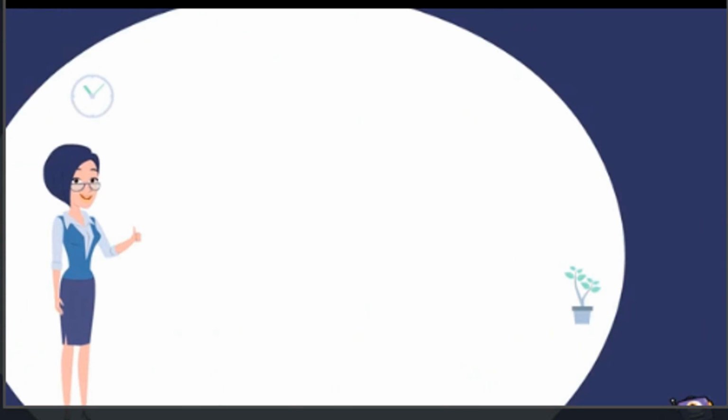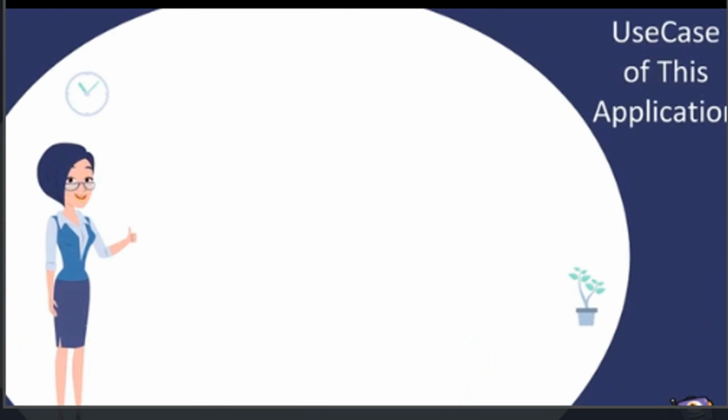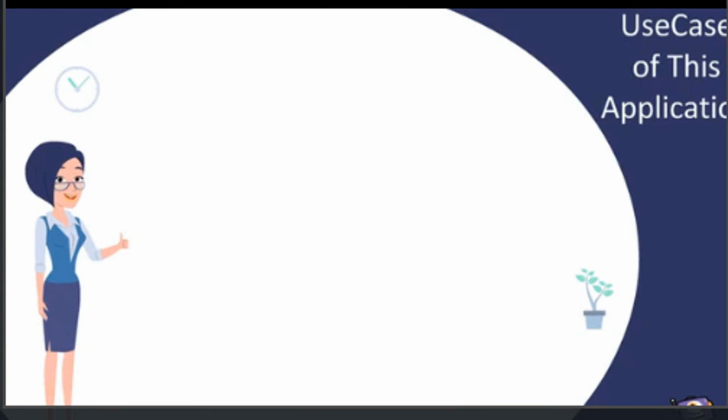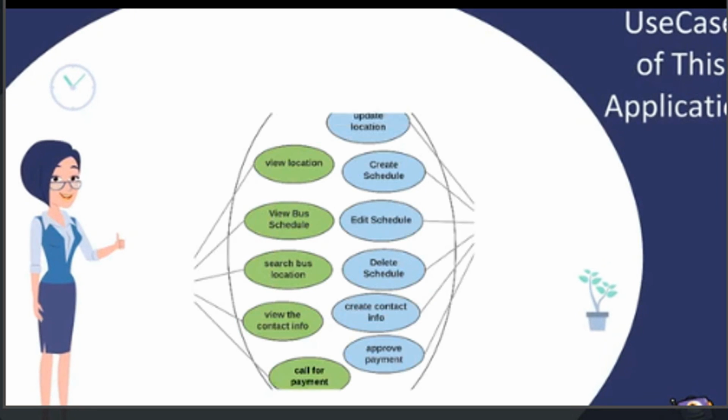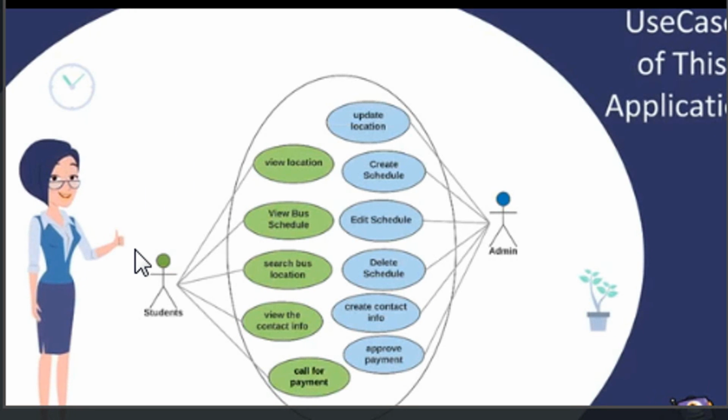Let's introduce the methodologies I used. This is the use case, and there are two actors in my project. One is the student and another is the admin. The student will act as a viewer of the schedule list, bus location and contact info, and the admin will play the role of creating, updating, and deleting the modules.